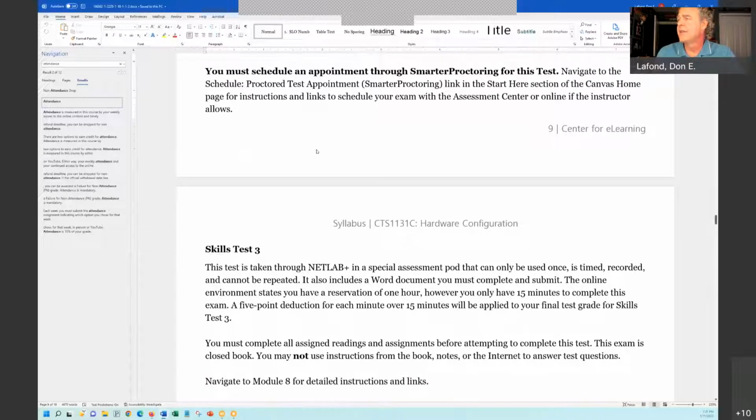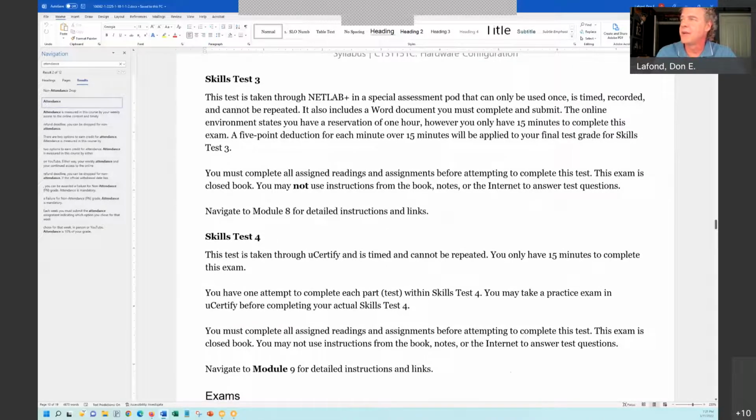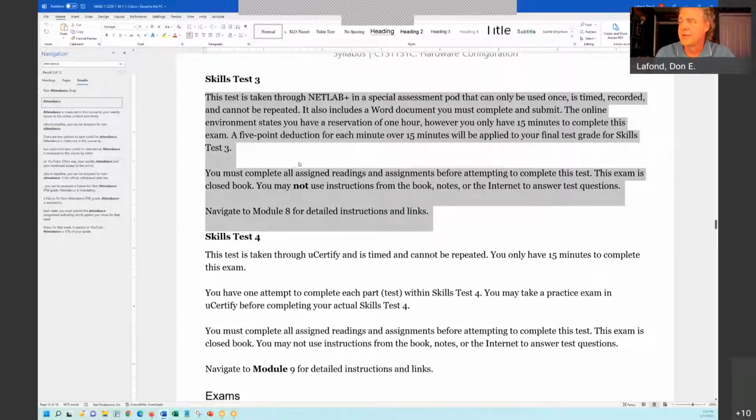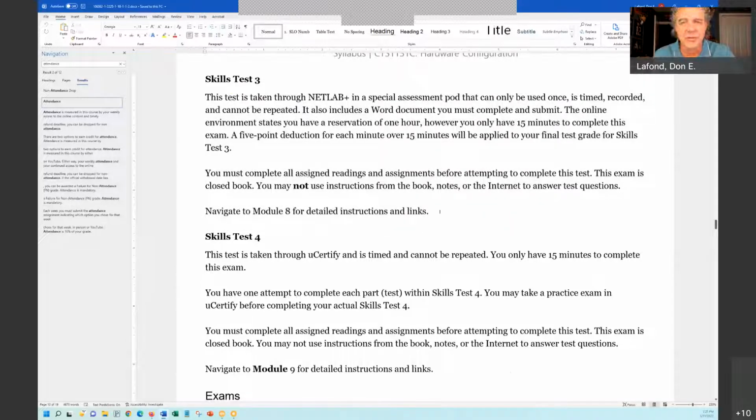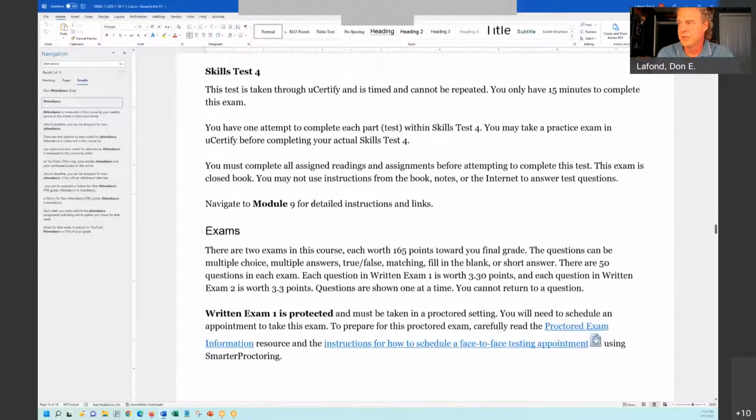Okay, let's see, there is a proctored exam around mid-semester, and you do have to take that proctored, which means it's going to be recorded with a webcam and all that. I will make sure you're all set up for that before you get to that point, but that stops you from having your aunt take this entire course for you. First of all, you're going to have to pay her or your husband or whatever. You're going to have to pay them good bucks to do all this work for you, but that makes sure that it's really you taking the exam, skills test 2.